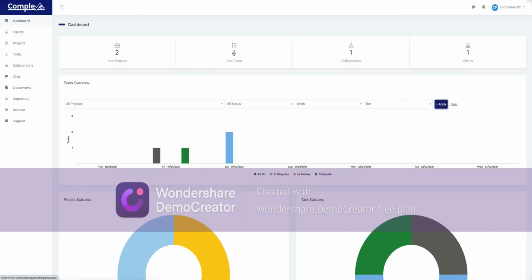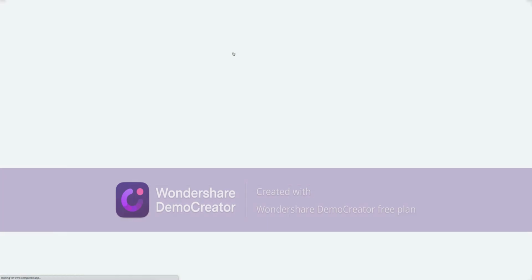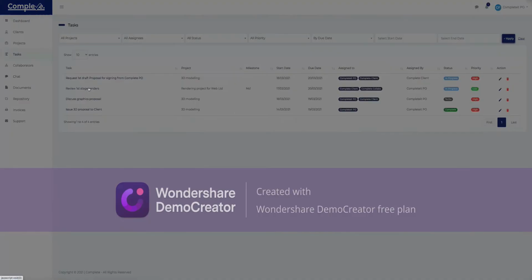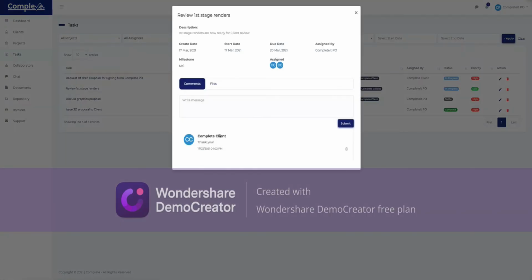If you go back to the dashboard, I just want to show you how that task module really helps you to manage your projects. So the task module is very powerful because if you see here, I have a task that is assigned to my collaborator and that is also assigned to a client. This means that everyone within the platform can actually see what is going on with this task. For example, my client can leave me a comment and my collaborator can leave me a comment. My teammates can leave me comments. They can also leave me files.